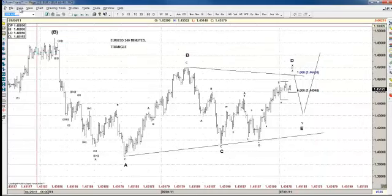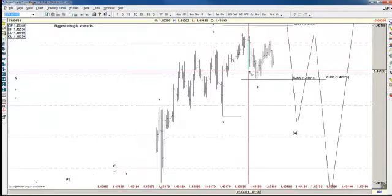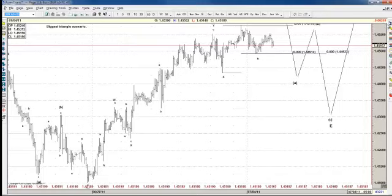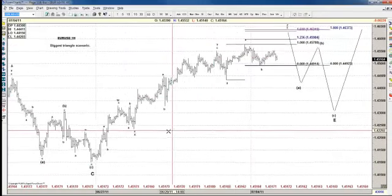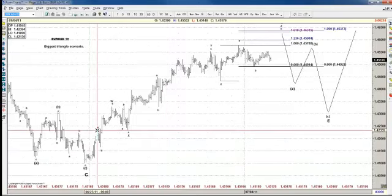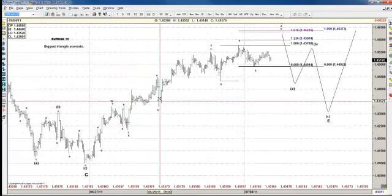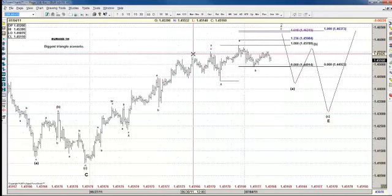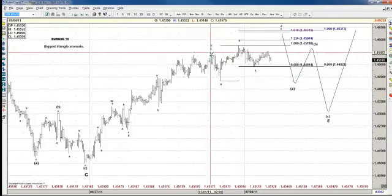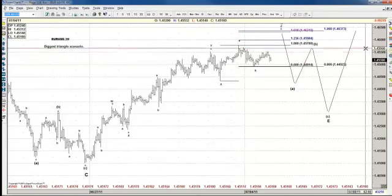Now, let me put the internals of the wave, and I'm going to explain to you guys the reason that I'm favoring one over the other. The reason is because, guys, as you know, sometimes I'm guilty of trying to be so perfect, and then for me there are 5 waves here, there are 5 waves here, there are 5 waves from here to here, there are 5 waves from here possibly to here, and then even though this drop is questionable to be a C wave of the flat, I see 5 waves there.